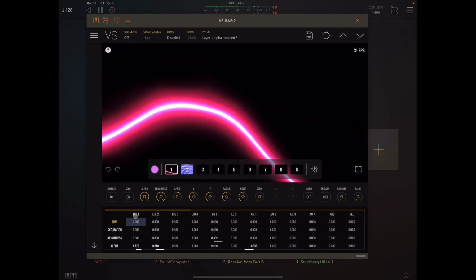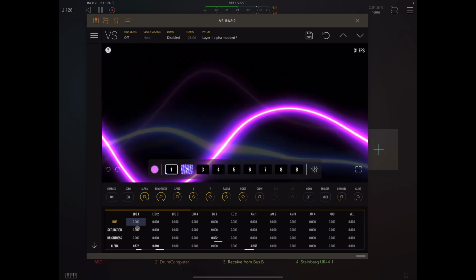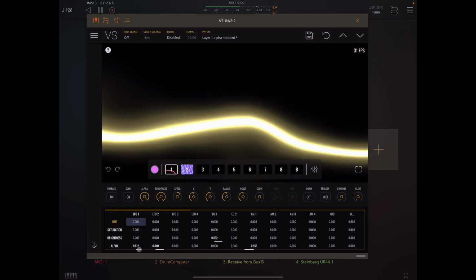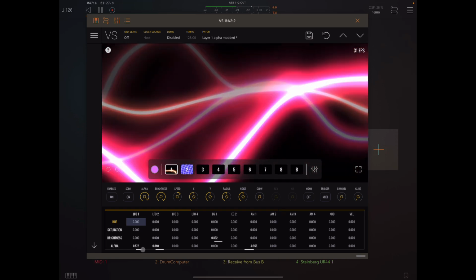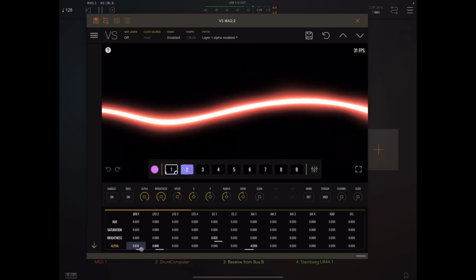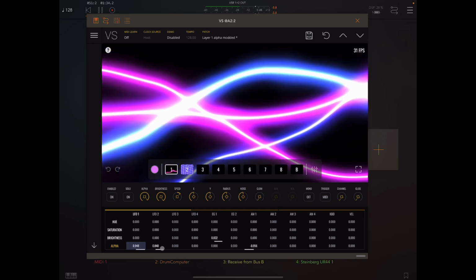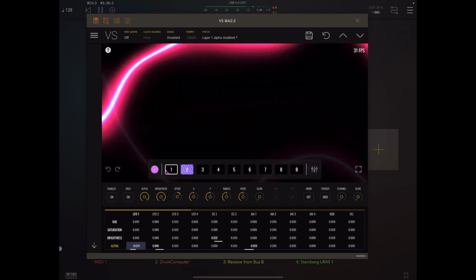Let's take a look at the modulation matrix and see what's going on. So in the modulation matrix, if something is at 0, it's just not being modulated. If we drag it over this direction, then that's a positive modulation. So here we're increasing the amount that alpha is getting modulated by LFO1. So we can do that positive or negative.